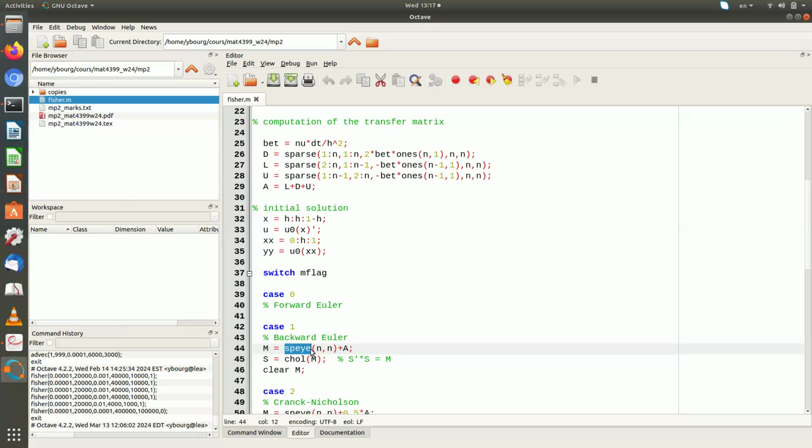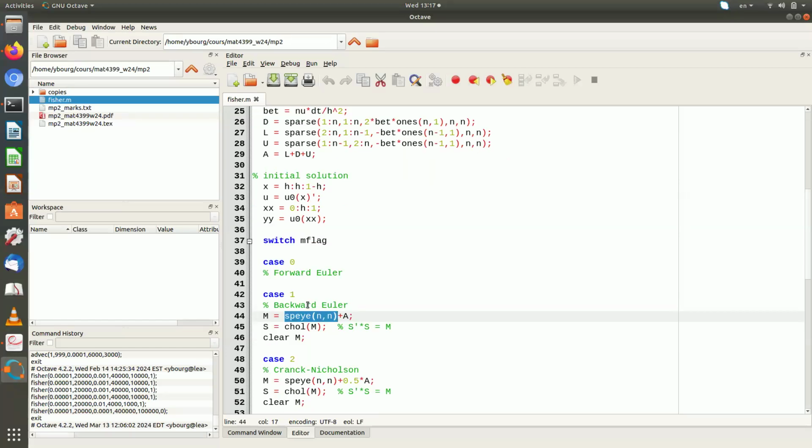So those of you who use I, you are actually having A as a sparse matrix, and then you're generating an identity matrix that has 1 on the diagonal, 0 everywhere else, but it's a full matrix. So basically, you're using a lot of memory. If you go for a very fine mesh, it's going to have an impact. On a small mesh, okay, but on a big mesh, it's going to have an impact.